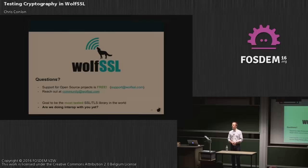You said that you are more than happy to get other implementations and submit them to your tests. Do you do the reverse? Submitting your code to other implementations and their tests? Yeah, we would be very open to anyone accepting our code and putting it in their own test framework. But is it part of your process for bug checking? Are you just open to the idea that someone else would do it, or do you actually do it? We haven't traditionally done it ourselves, so we haven't gone and put ourselves in someone else's test framework. Okay.